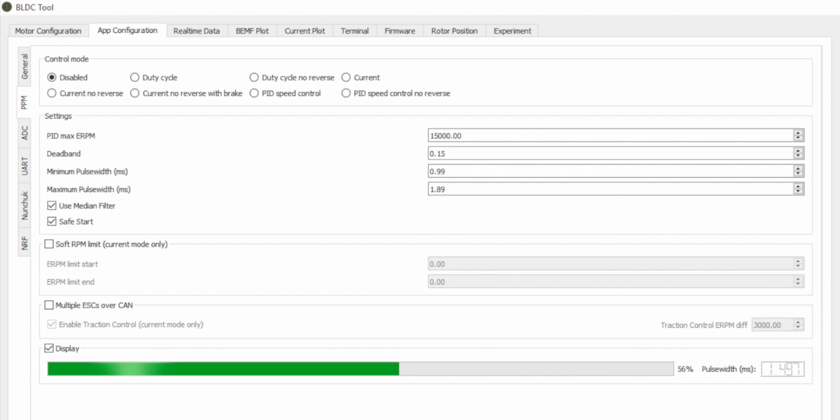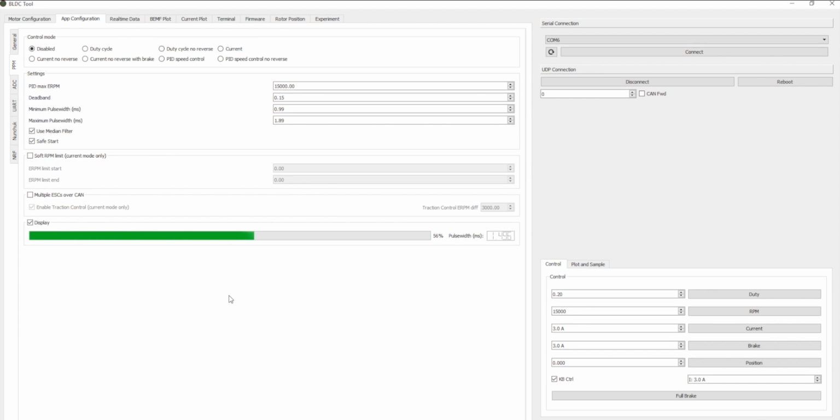Perfect. So we're done configuring the RC remote, and what we want to do is get out on the road. But before we do, you want to click on current no reverse with brake. Click that and write configuration. And now that that's ready to go, you have connection to the motor from the RC remote. And let's disconnect from the VESC and get out of here.